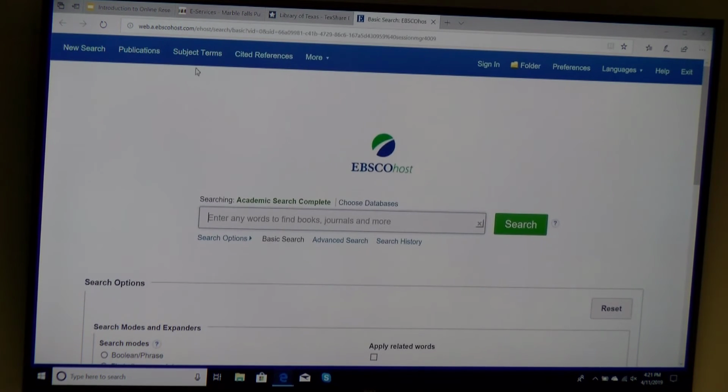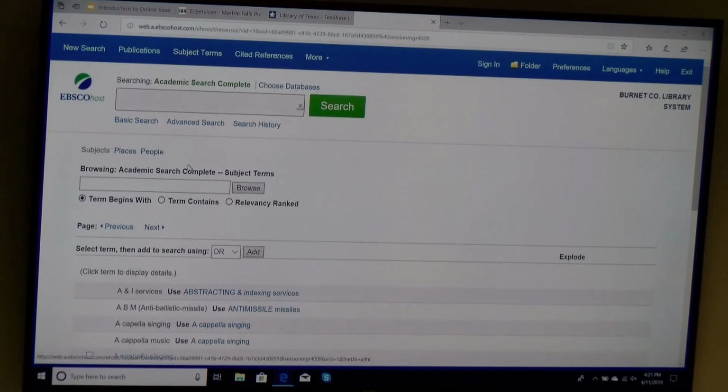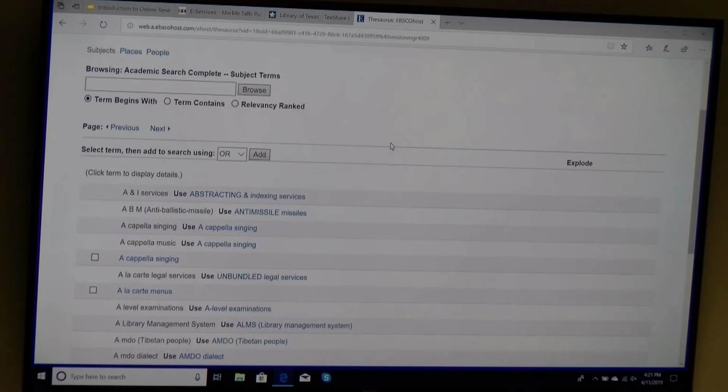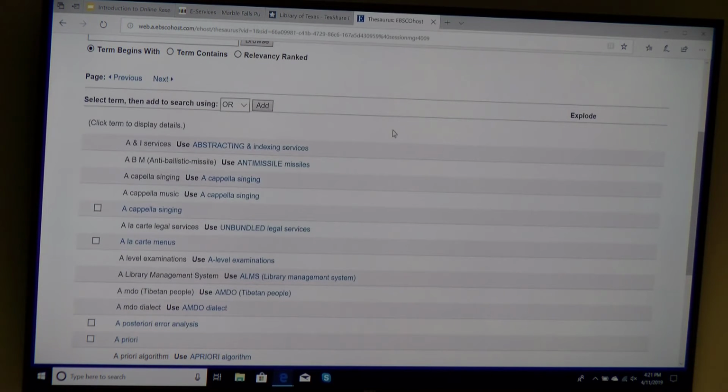If you go right up to the top, it'll just say subject terms. Let me show you what that looks like. It's going to pull up a list of all kinds of different keywords that the database pulls articles into. So let's say you wanted to look for an article about a cappella singing.